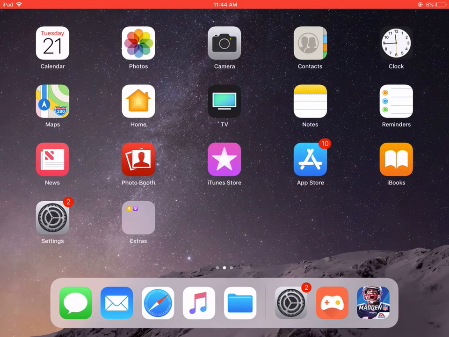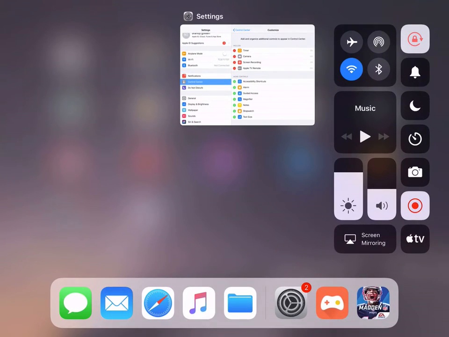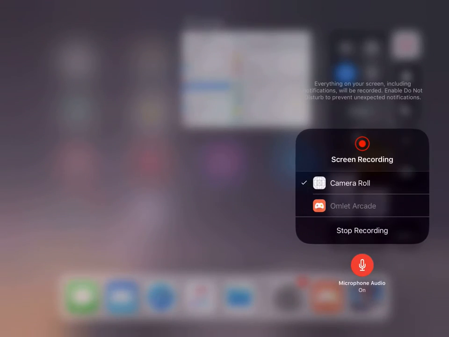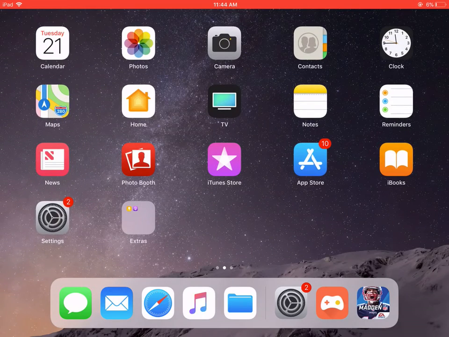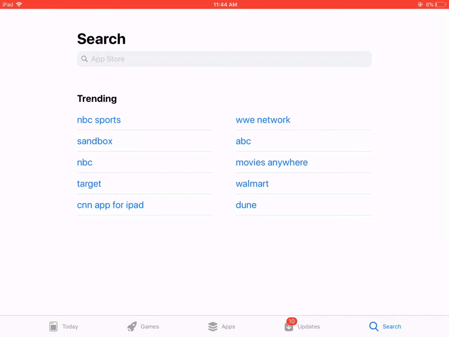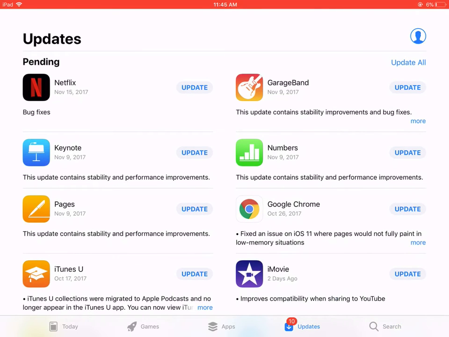And then you want to swipe up to get to the Control Center. It should look like this, or it's on the bottom. There should be a recording button. You can hold it to choose whether you want to stop your recording and have your microphone audio on or off. It does record game audio, so don't have your game audio too loud or they won't be able to hear your voice. That's if you just want to record videos. When you stop your recording, it automatically saves to your photos, so don't worry about that.